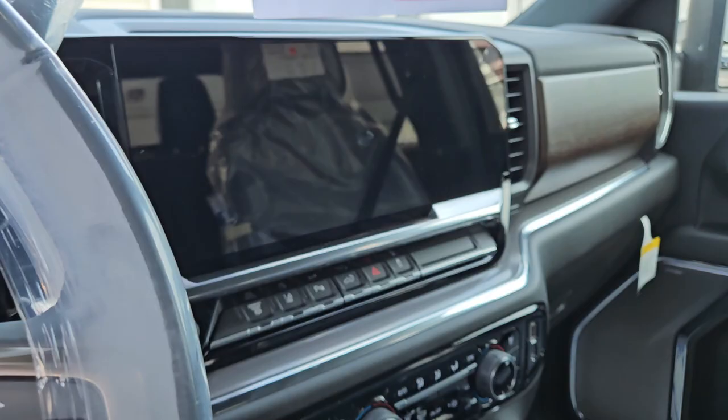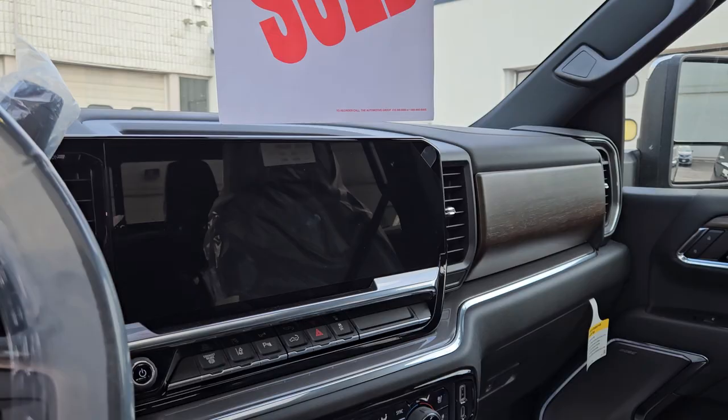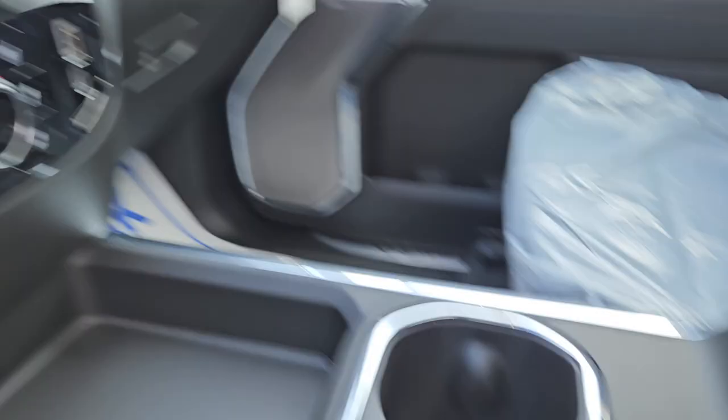The giant screen. It does have a sunroof — shade was just closed. That mirror, flip the switch, turns into a camera. It has heads up display. Heated and cooled seats both sides. Climate control, automatic and electronic. Has a built-in trailer brake controller. Lane keep assist. Park assist. Exhaust brake. There's a little spot to drop your phone in for wireless charging. Lots of room and storage in the back.